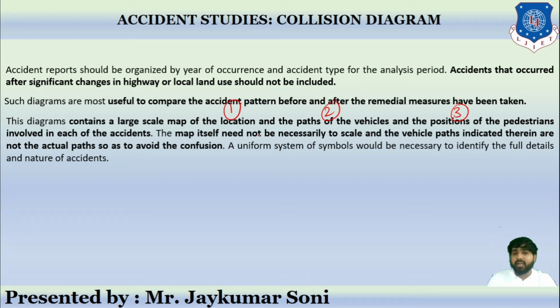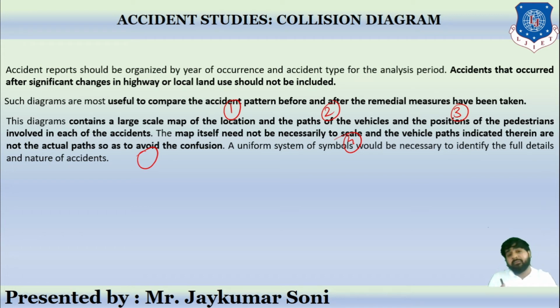The map itself need not necessarily be to scale, and the vehicle paths indicated are not the actual paths, to avoid confusion. A uniform system of symbols would be necessary to identify the full detail. That means if we want to create a collision diagram for accident study, we need to have the large scale map, but this is not up to exact or accurate scale. It can be approximate scale.